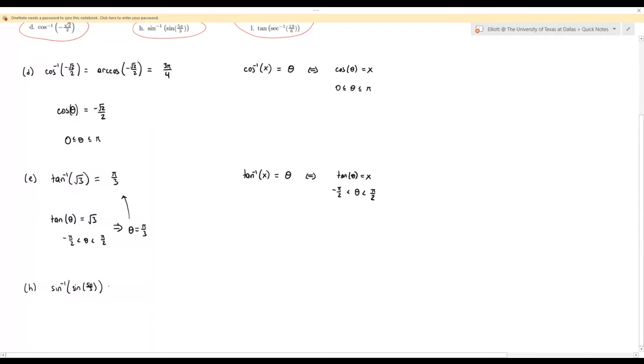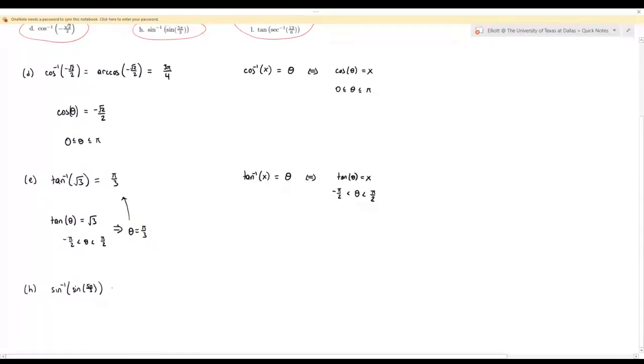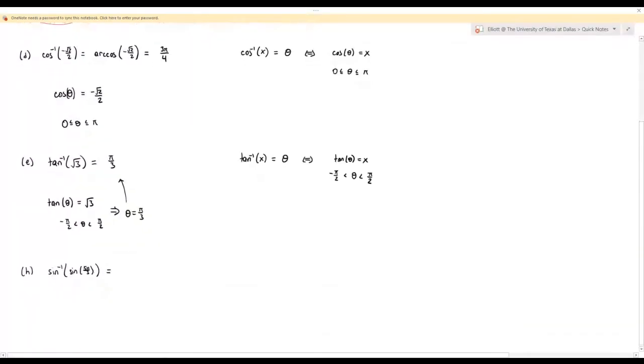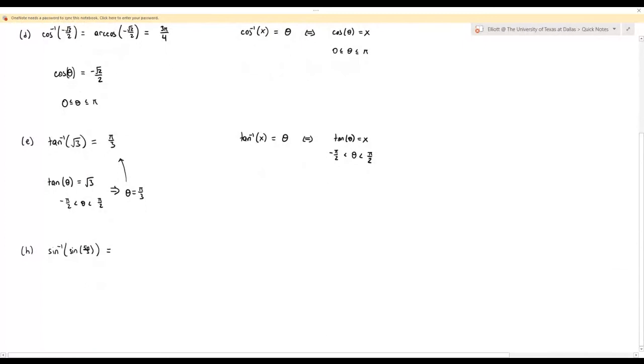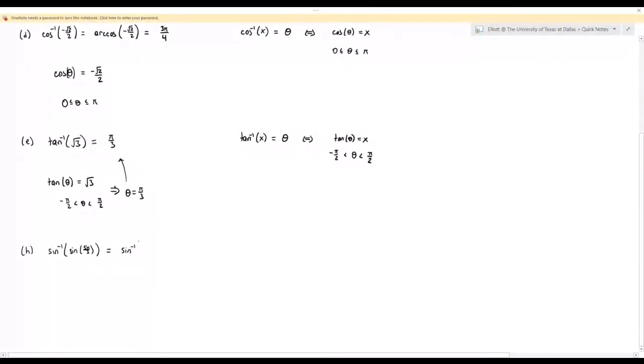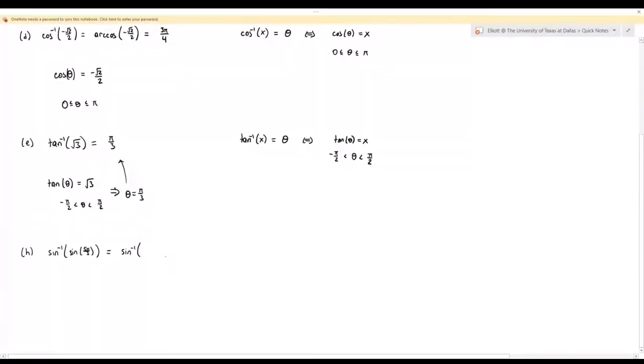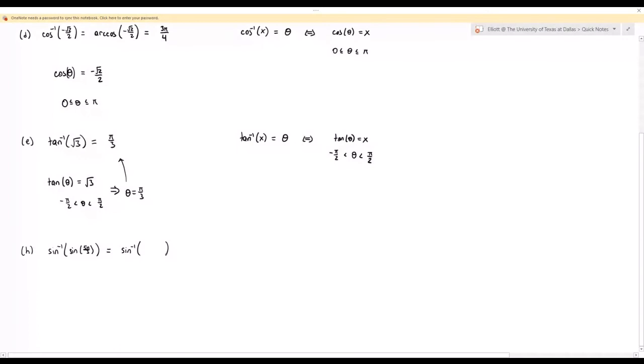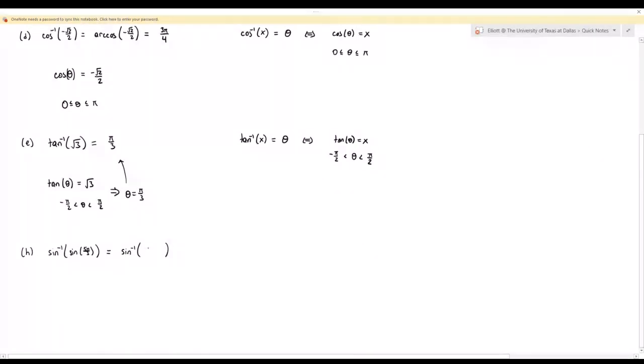Now, I guess there's a couple of ways you can think about this problem here. You don't necessarily have to do this, but it might seem easier to do it first. We have sine of 5 pi over 3 on the inside, so maybe you can tell me what sine of 5 pi over 3 is equal to. Negative root 3 over 2. Yeah, a pi over 3 angle, fourth quadrant, so negative. Yeah, I agree with that.